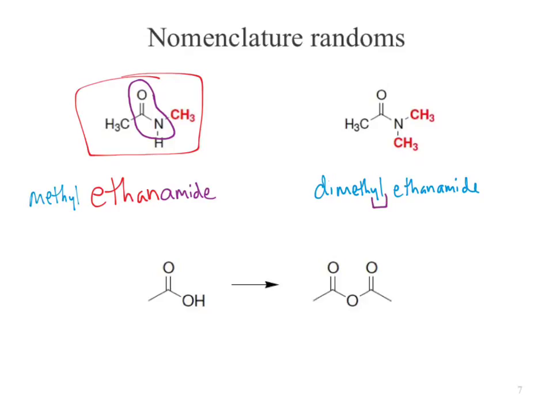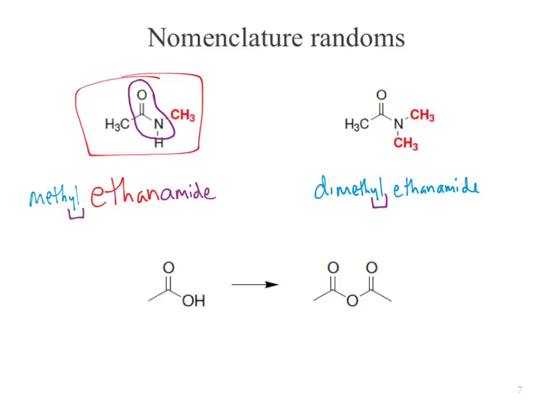The yl means it is a substituent. Where do our substituents exist? On the main chain. Is that methyl on the main chain? No. And if we left it as this kind of reference, it's implied that we're putting that methyl at the 1 position. And if we put it at the 1 position, is it ethanamide? No, it would be propanamide. All we did was shift the methyl group to the other side.